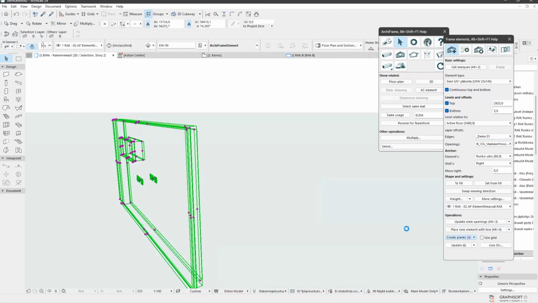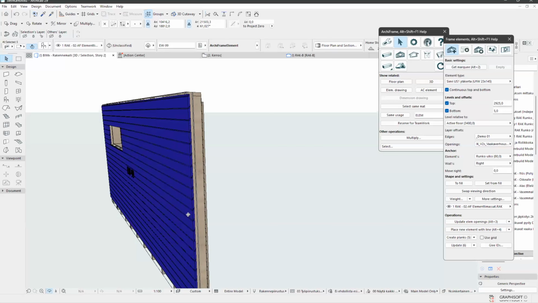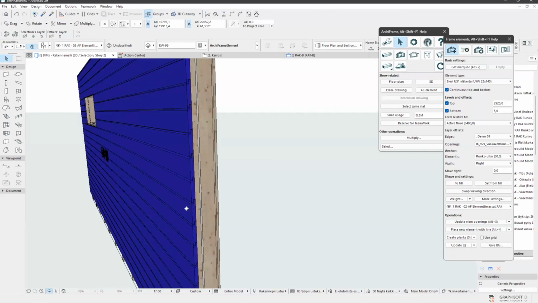And then when ready with these, it's time to generate the structure by clicking this create blanks. And now ArchiFrame is first generating the main framing, and then the layers that are dependent on it. So again, what we got, the same structure.